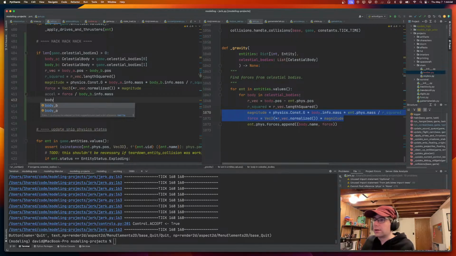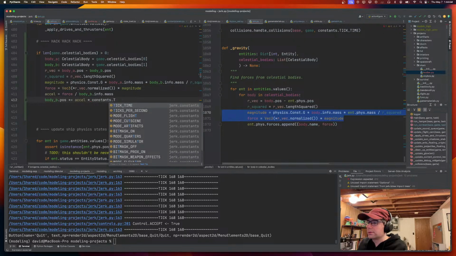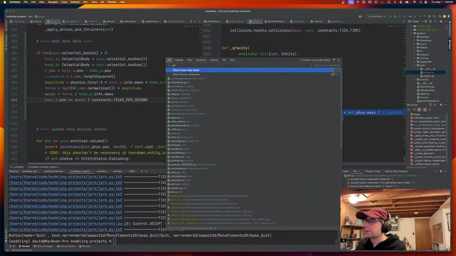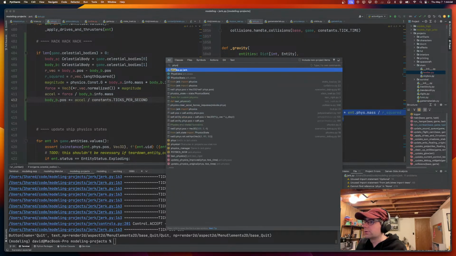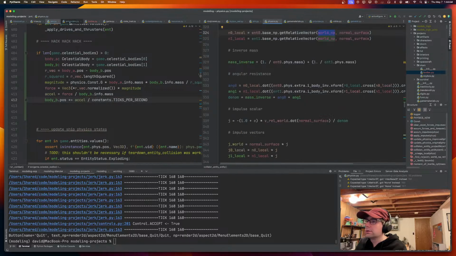So body b dot pause plus equals accel times constant ticks, divided by constant ticks per second. Is that it? Let me just check my normal. Oh, no, it's not the pause.